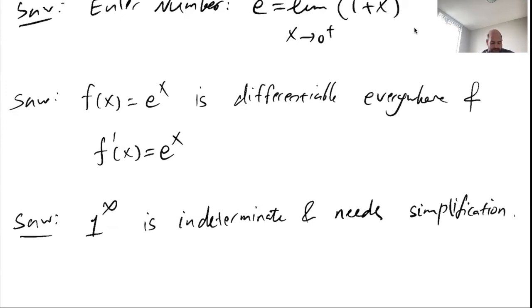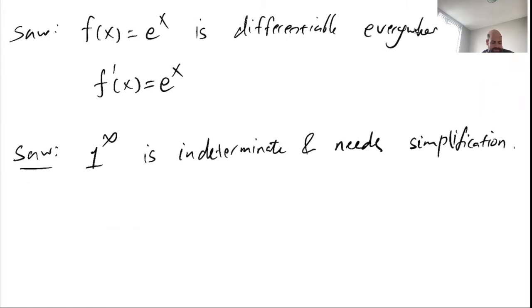For example, we saw that if you calculate 1.01 to the power 100, the answer will be close to e, which is almost 2.72. So this is a number close to 1 raised to a large power, and the answer will not necessarily be close to 1. The limit could be close to e in this case, or it could be other numbers. That's why we say it's indeterminate. Indeterminate means the answer could be anything potentially, and we have to simplify to find out what the answer is.